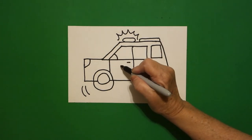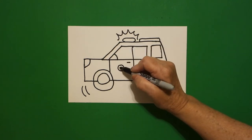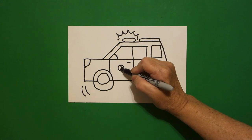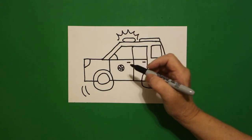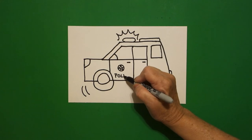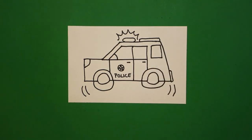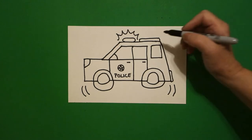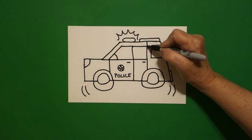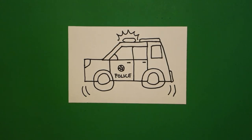Come over to this space. We're going to draw a baby circle. Inside, straight line, straight line, straight line, connect. And underneath, we're going to write P-O-L-I-C-E, police. Okay, let me see. I think that's everything. And, oops, a straight line right here up at the top. We are ready to color.